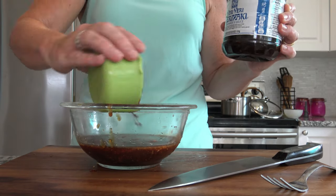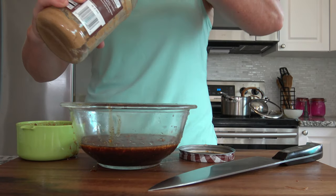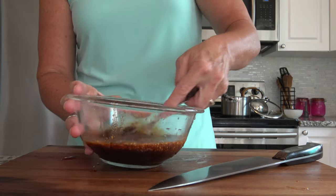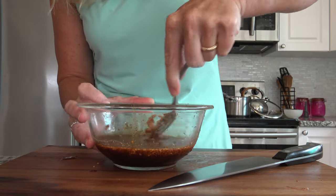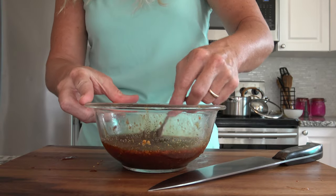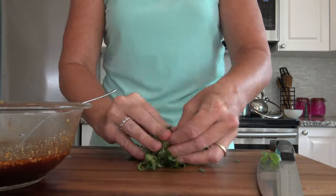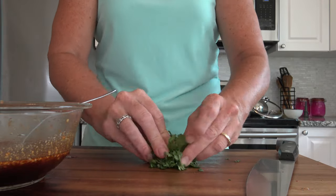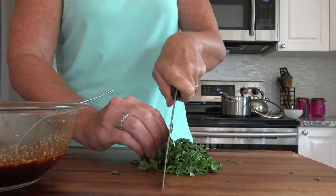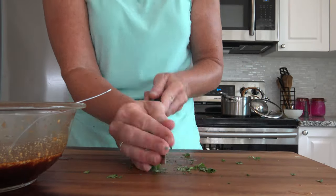We're pouring one cup of our soy sauce into a bowl and then we're going to add a scoop of peanut butter. This is optional — I just love peanut butter in soy sauce. I also like to put in cilantro, but first we're going to stir this up before the cilantro goes in. It's hard sometimes to get that peanut butter all blended into the soy sauce, so really work it in there. Now let's get about a big handful of cilantro chopped up and put that into our soy sauce, and we're going to let that sit so all those flavors blend together.